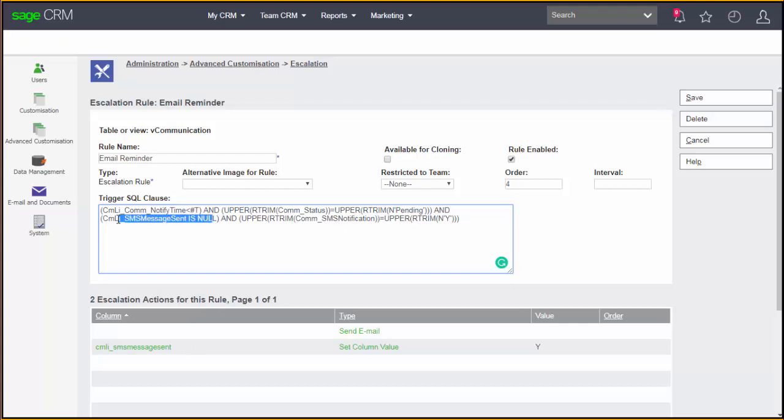So it's looking at whether SMS notification is null. What we've got is a check here now for SMS message sent. So as long as it's null, it will fire.